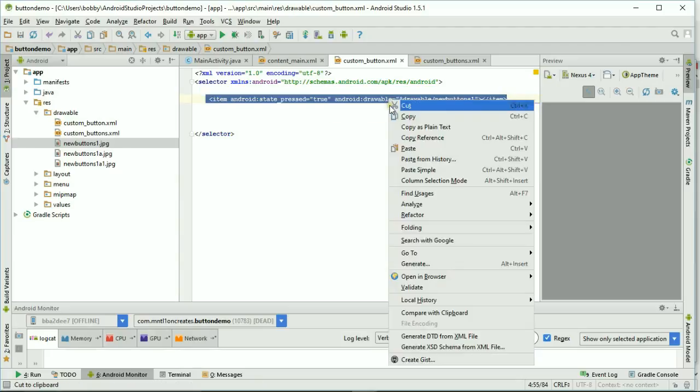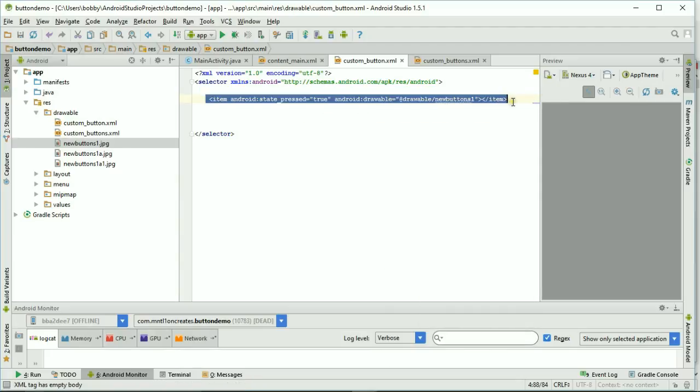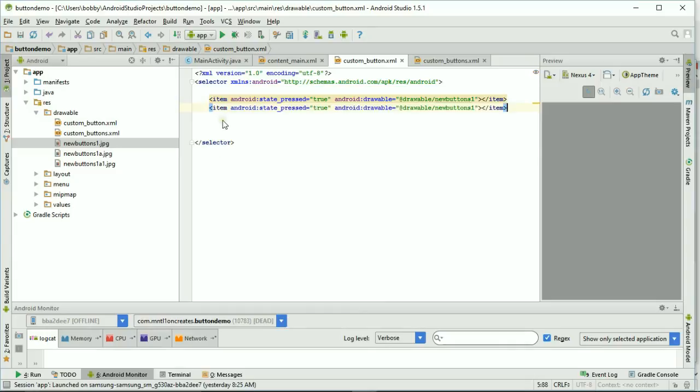We'll copy and paste. This will be focused. Stay focused. And it will be 1A.